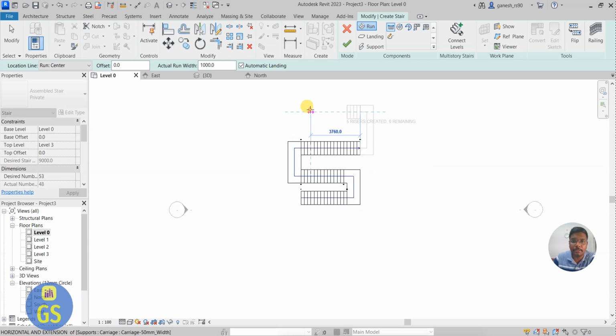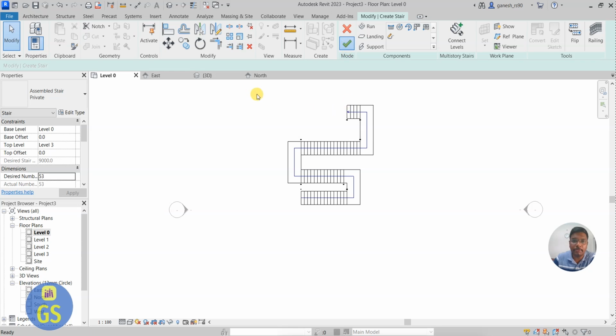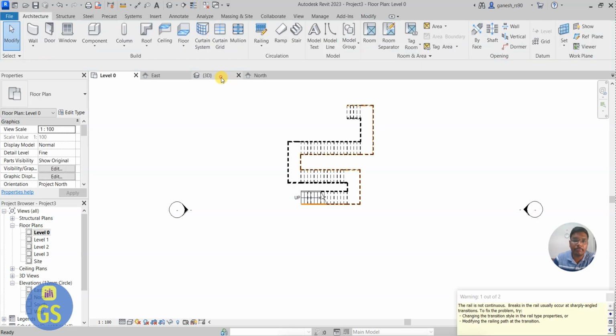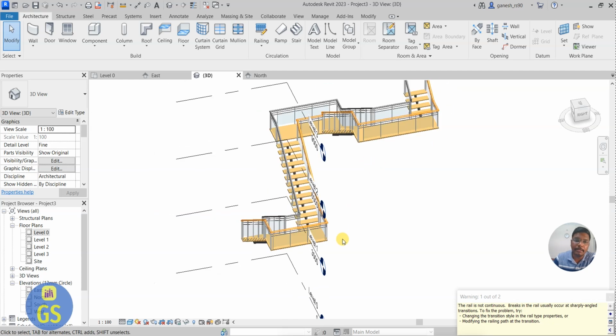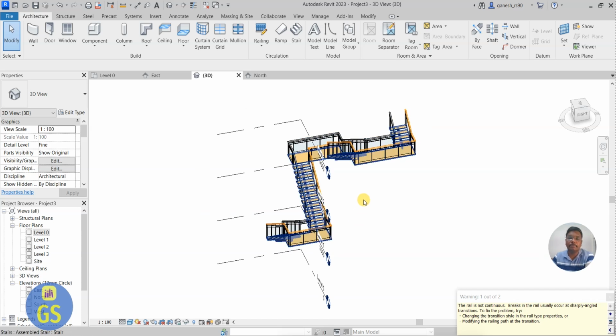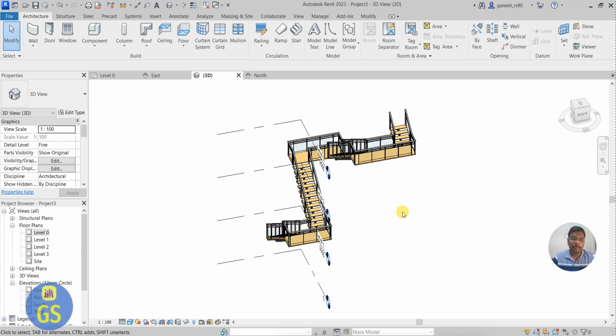So in case of an exterior staircase, we can go for it like at the backside of buildings. So this way we can create it for the backside of buildings. If you want to create a staircase from level 0 to level 3, you can create it this way also. But in buildings we don't prefer this, so we either copy and paste in selected levels, or we use the selected levels to replicate the staircases, right?